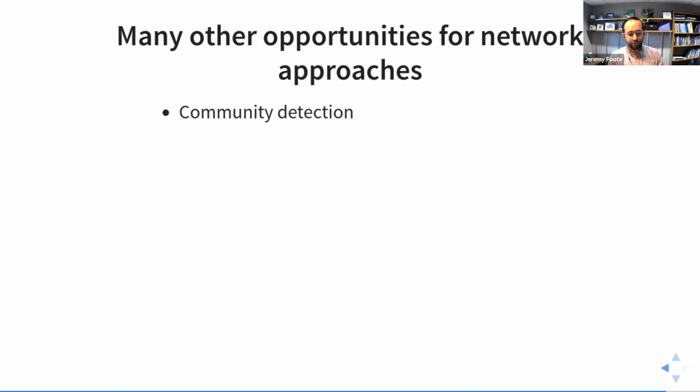And so again, depending on how you build these relationships, but even within a topic, for example, you could imagine that we might detect that there are different people who participate in different types of hearings. And so a network approach could do community detection where it says, these people are in one community, these people are in another community. And then you might combine text and networks to look at that.